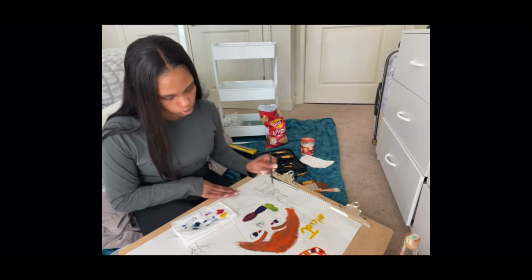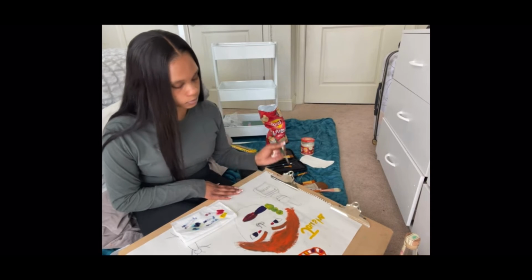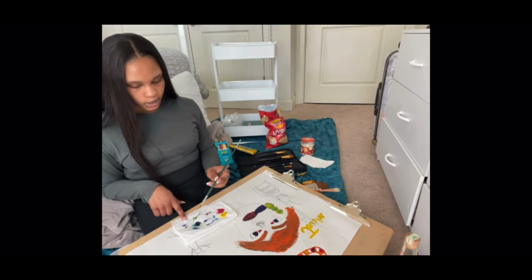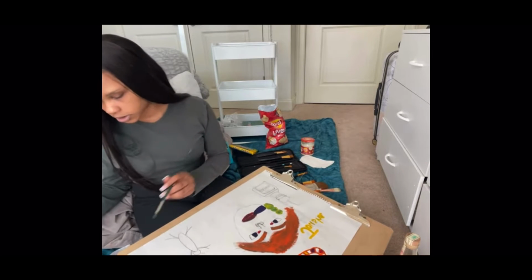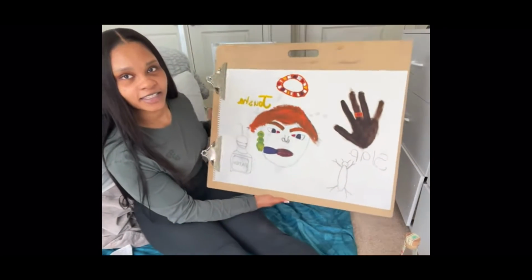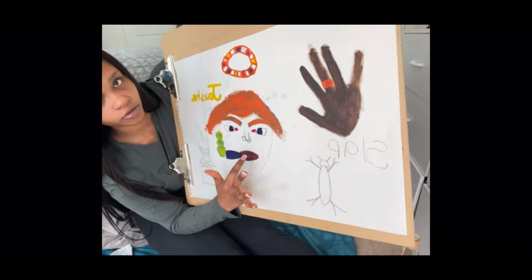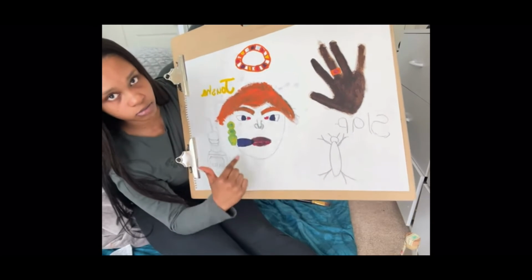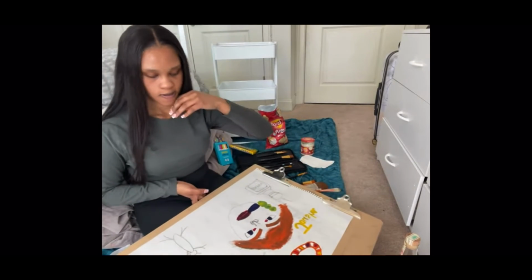Alright, we're gonna add one more smoke thing. Okay, I see you, Joshua, with your exotic. Look at him with his exotic. That's his mouth right there. Okay? This is his mouth. That's the blunt. That's the smoke. You get the vision. You get it.